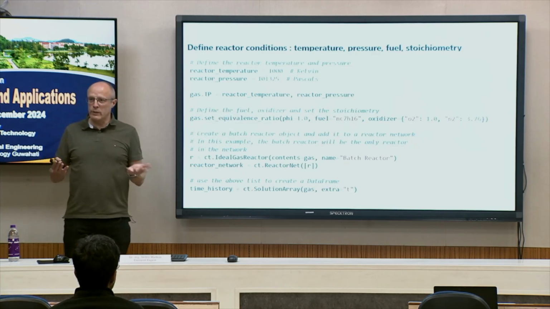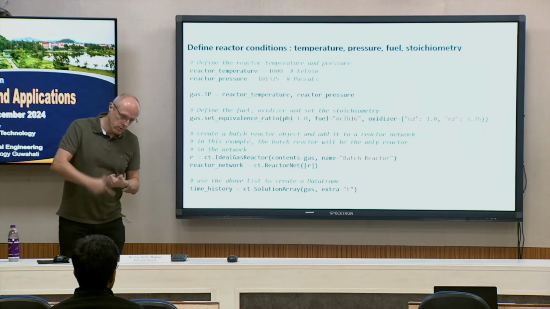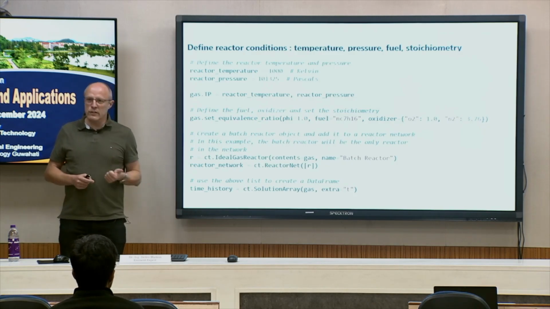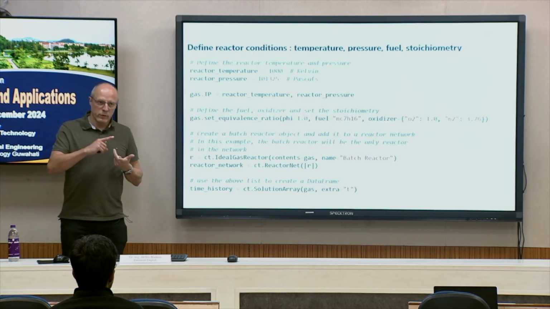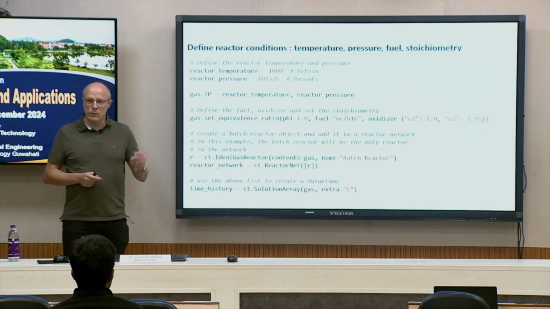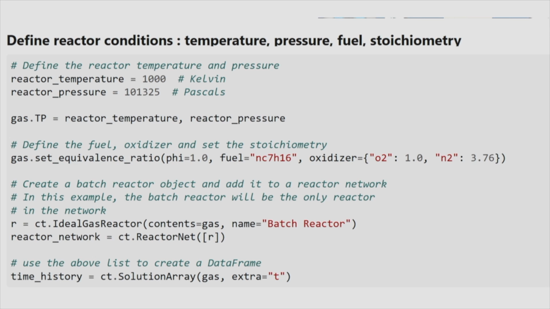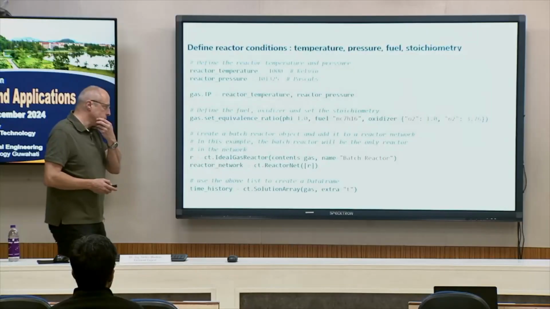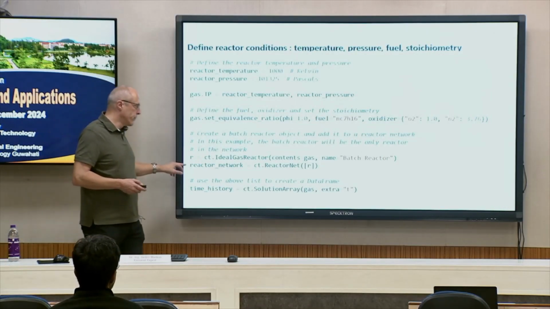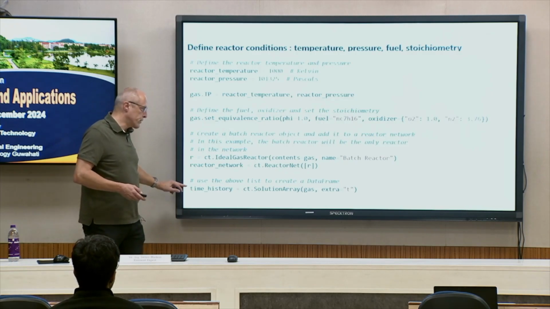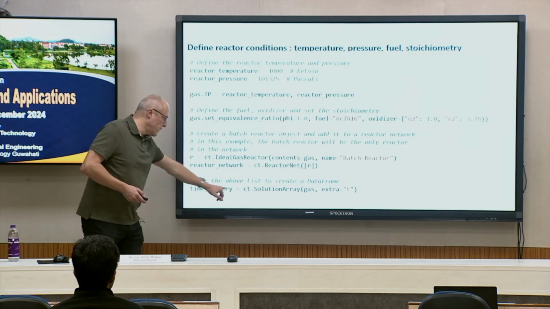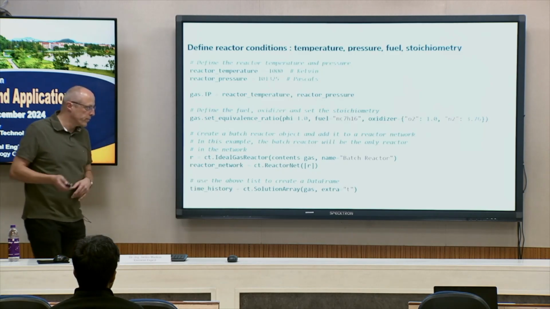So we have everything we need. We have the initial condition of our system, the mixture composition, the temperature and pressure, and the reaction mechanism, so we can solve the system. This is done here. We call this class ideal gas reactor, and we solve it as a function of time, and the result is in this vector here.